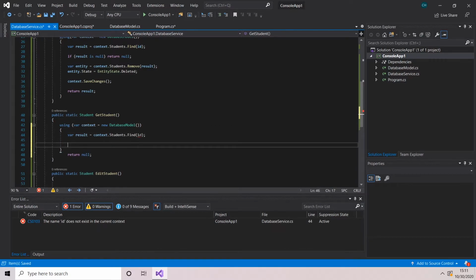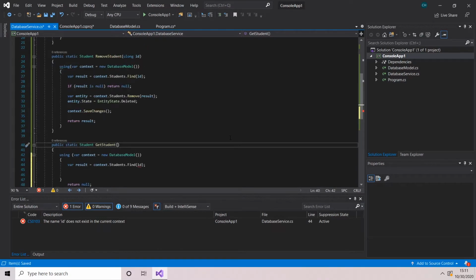Oops, I'm getting an error here because I forgot to include the ID. And by the way, I forgot to mention earlier that the reason we're using ulong is that it's the same thing as a long, except it doesn't dedicate a bit to the sign. The first bit of any number is used to define the sign of that number, whether it's negative or positive. So if we use ulong, it can go twice as high because it doesn't have negative numbers.